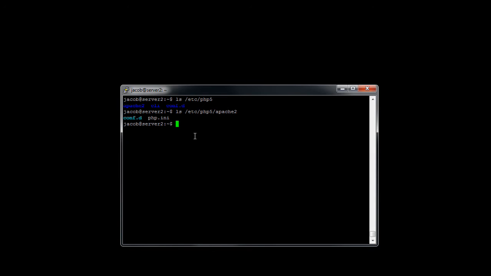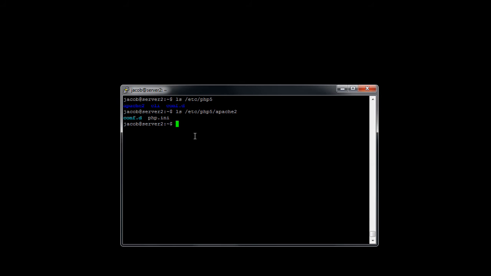So just so you guys know, you may need to go in here and edit this. There's a lot of settings in here that PHP deals with as far as extensions go, and upload limit sizes and timeouts, server timeouts and stuff like that. A lot of server configuration for PHP goes in here.